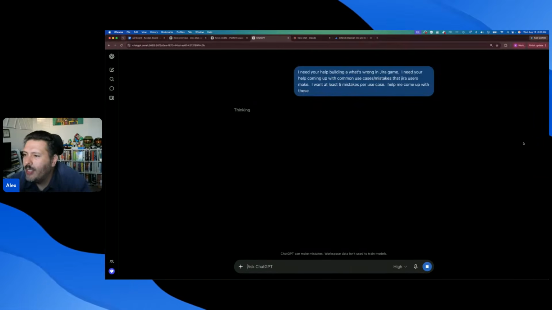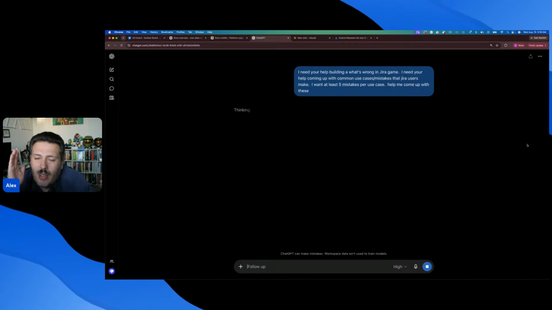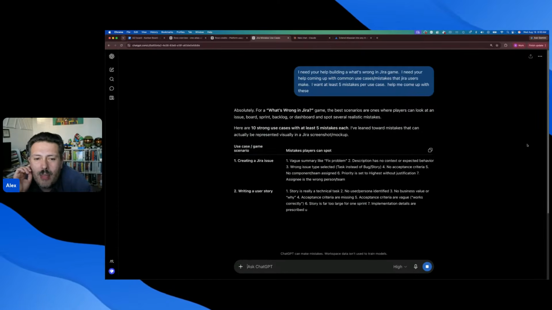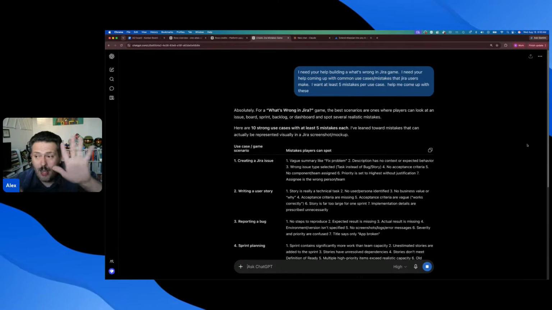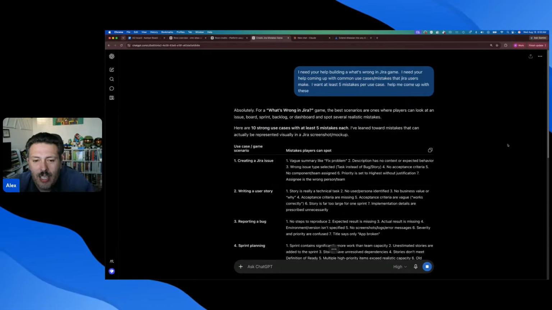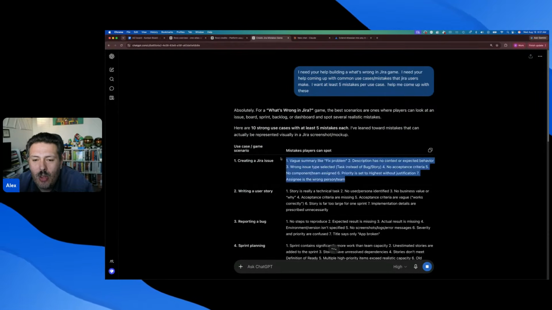All right, so just to give you a little bit of context of what we're trying to do, for Release Team, which is one of the partners that I work with, we're trying something new. We're trying to build a game where I'm going to put, like on LinkedIn, a picture of Jira, and something is wrong inside of Jira. Like, for example, here we have creating an issue, right? We're going to have these 5 things that are wrong, and you have to spot the 5 things. Now, no cheating, folks. If you're going to play this, I'm giving you the answer, right?